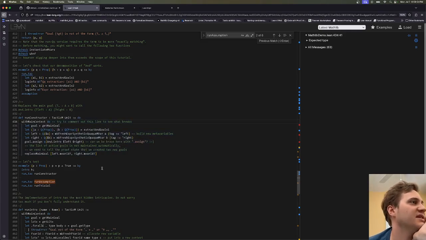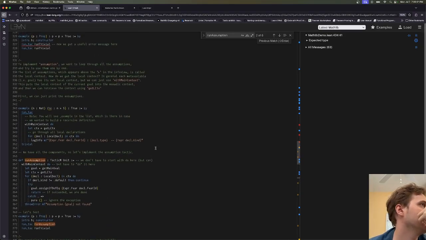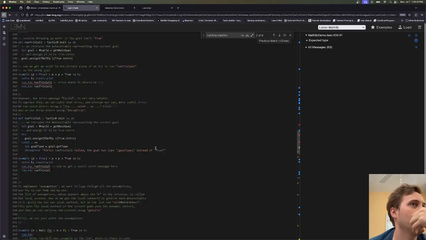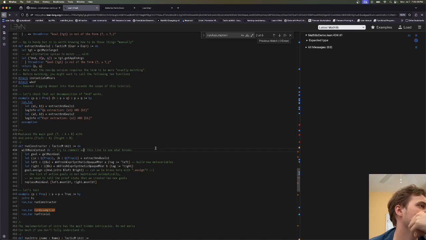And so the other question is, can we be brave here with dot assign, as opposed to the other instruction that we were given to use, which is assign if def eq. I think the point is that technically, yes, there's no way this can go wrong, because here we have extracted and goals, and if it wasn't a proper and goal, this would have failed.